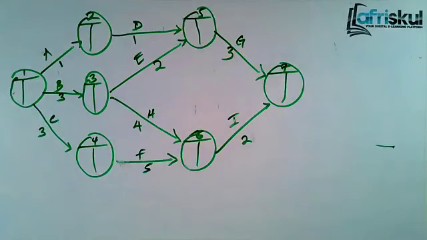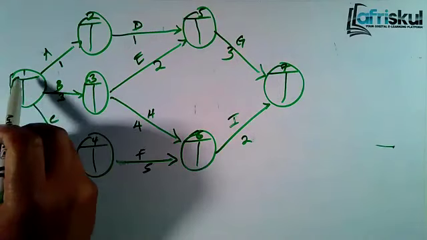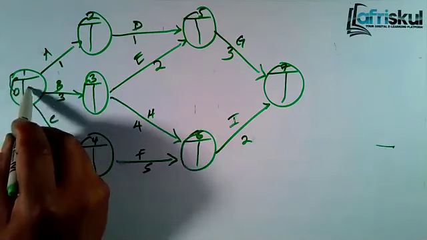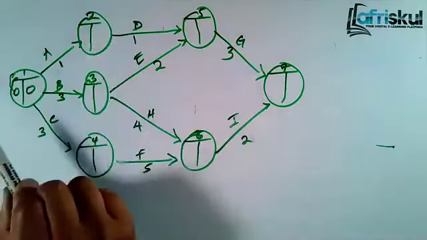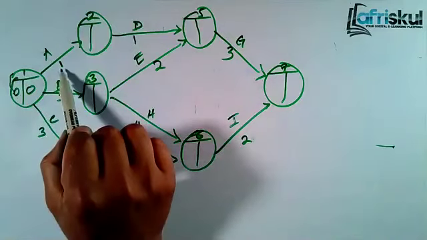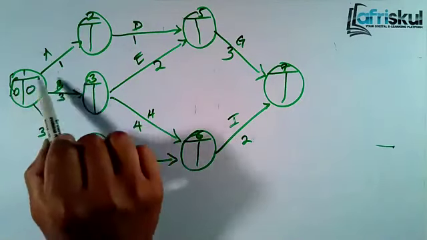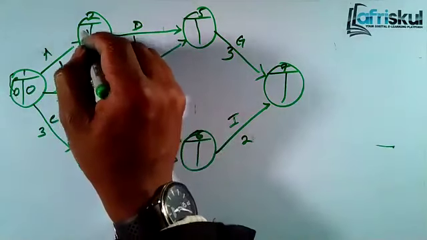And this is how you fill. You are starting at activity A, that's time 0. From 1, you go to 2. It's 0 plus 1, since here you took 1 week. So 0 plus 1, you get 1.